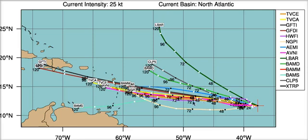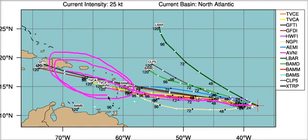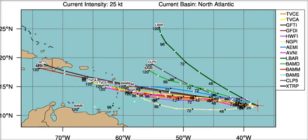So we may see this develop, but it may not be that strong of a system, though of course the islands need to keep an eye on this as it's probably headed their way. The model tracks are generally taking it west-northwest, and I think the Leeward Islands will have to deal with this. It'll probably try to affect Puerto Rico and Hispaniola with at least some rainfall as it continues west-northwest. The GFS was trying to curve this out sharply — I think that's a little bit early for a recurve. It'll get at least this far, and then perhaps curve up into Cuba, the Bahamas, and Hispaniola in the long range, but we'll have to wait and see on that.